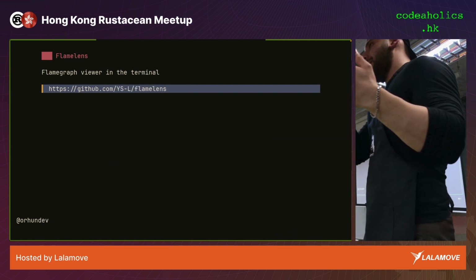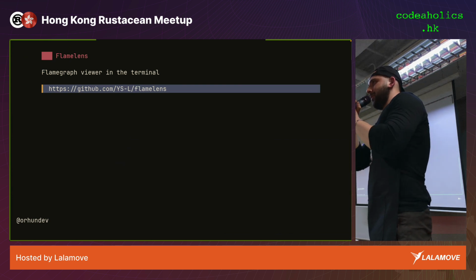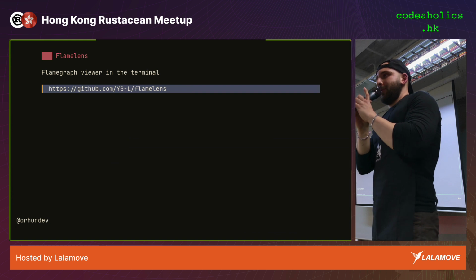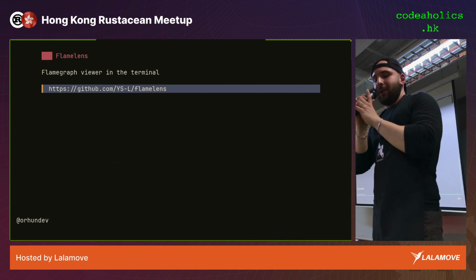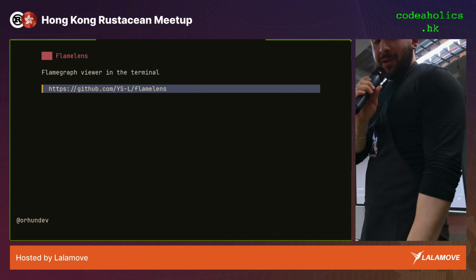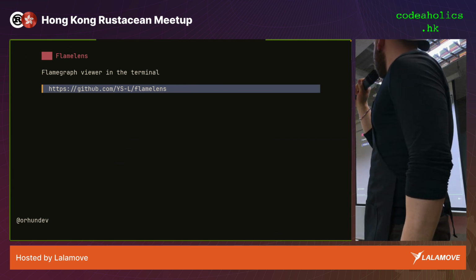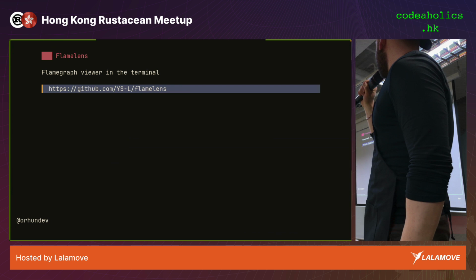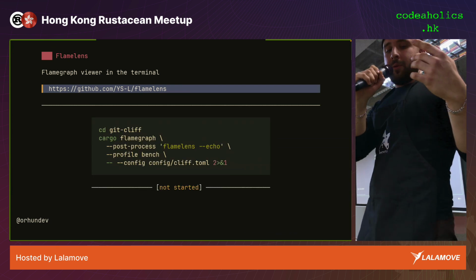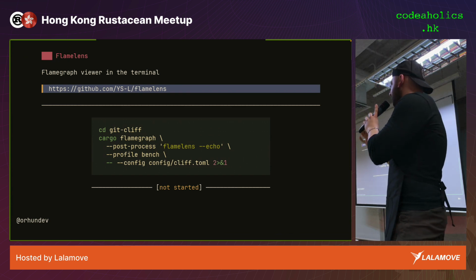Whenever I'm debugging some performance issue or something like that, I am using flame graphs, and they are very annoying, I think. Debugging them is a pain. So I discovered Flamelens. This is a TUI project which can be used for any project, but it has a good integration with Cargo Flamegraph.